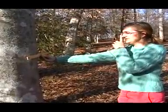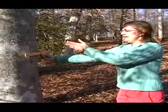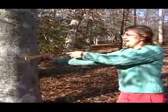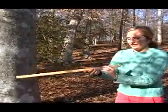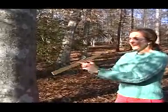Using your Biltmore Stick, you will then line up the edge of your stick on the left hand side, and using your sight 25 inches from the tree, which is the length of this stick, at the 4.5 foot mark, you're going to line up the left hand side, and using your peripheral vision you'll determine how wide this tree is. On here, this shows me that I've reached 30. That means that this tree has a diameter breast height of 30 inches. That's 30 inches at 4.5 feet using my diameter.